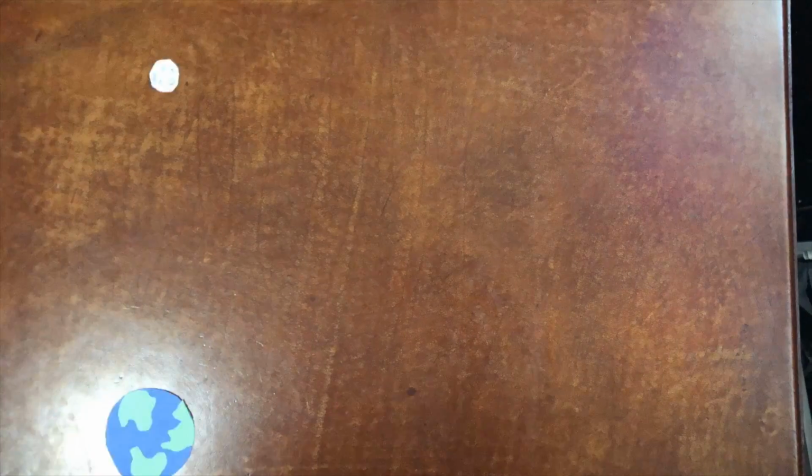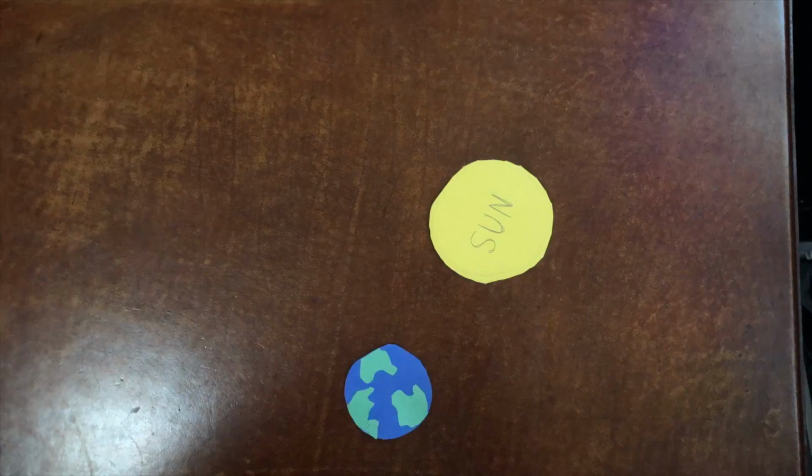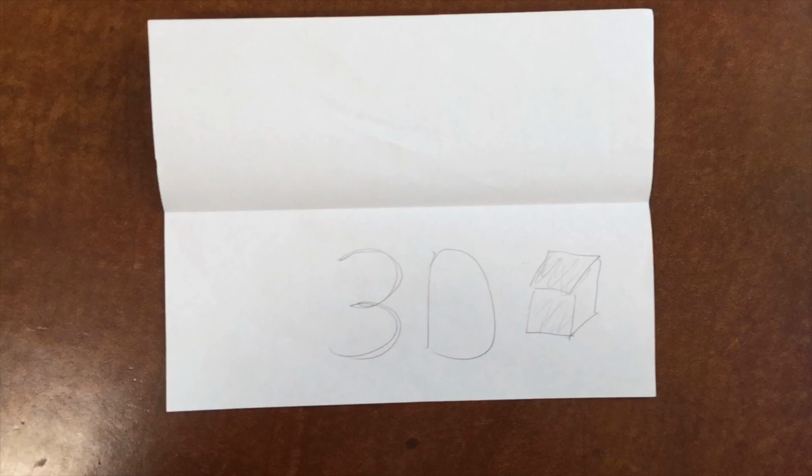Now, before I go into solar and lunar eclipses, I want to explain the orbit of the moon. So, if I were to ask you to describe the orbit of the moon, Earth and Sun, intertwined, you would say something like, the moon orbits the Earth and then the Earth orbits the Sun. Yes, you would be correct, but we have to think of the orbits not as two-dimensional, but rather three-dimensional in a volume of space.